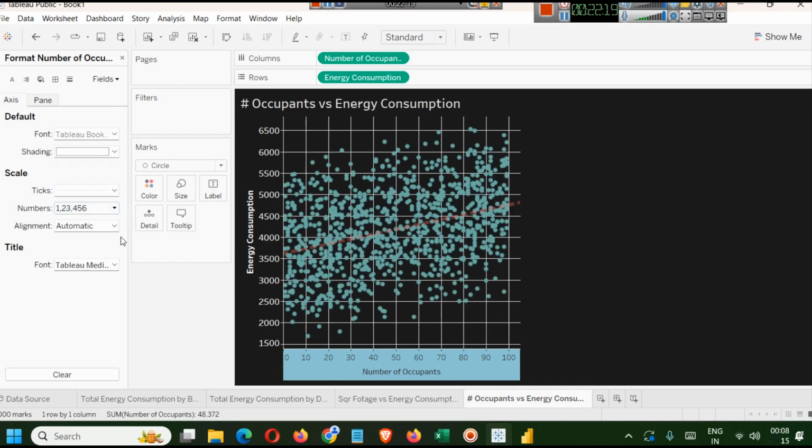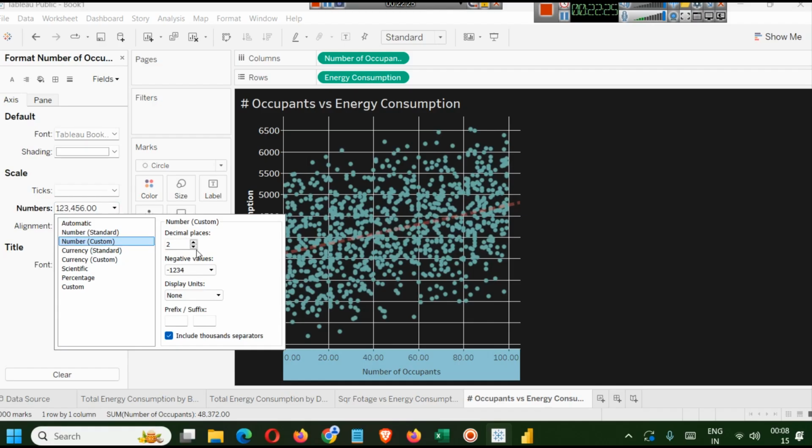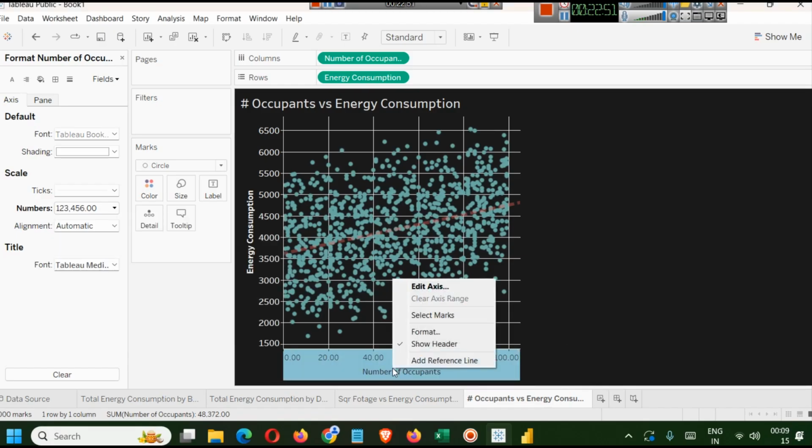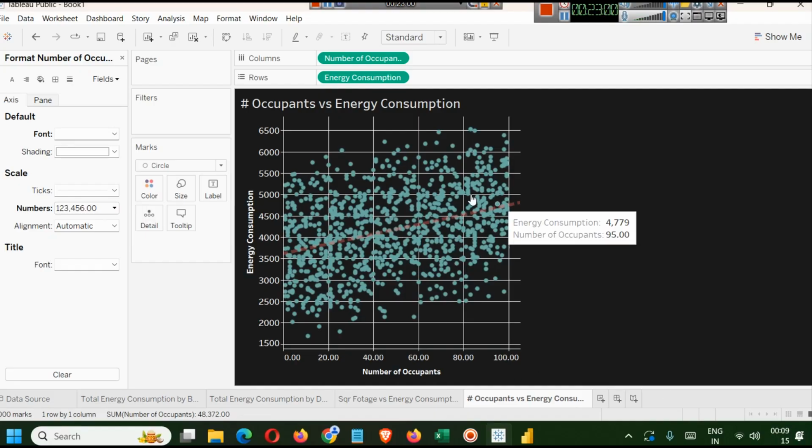Formatting, here the number is being represented like this. You can also go to number, custom. You can decide how many decimal places you want. This is not a currency, this is just a number. So we can set decimal places, and we want to show in thousands. Or you can show in millions, but thousands will be better. So this will be the units. This is just a simple setting that you can do here, and we just have to format it and change its color. So let's make it white and make it bold, so it is properly visible.